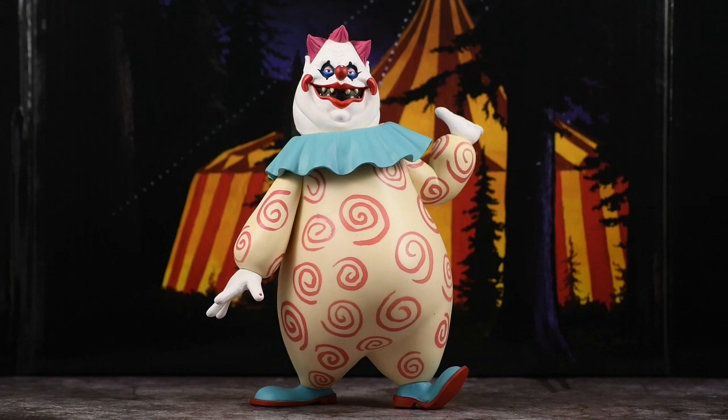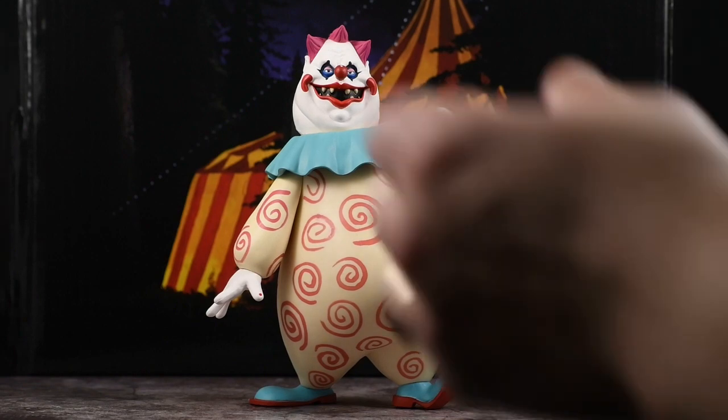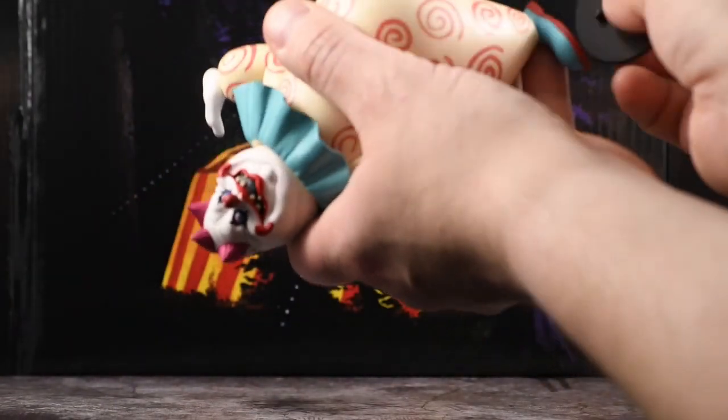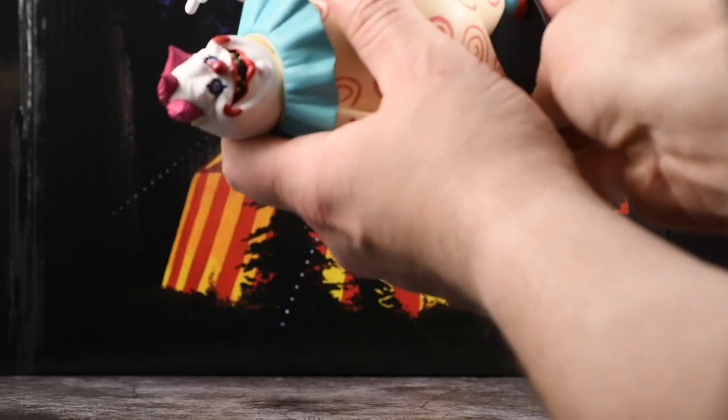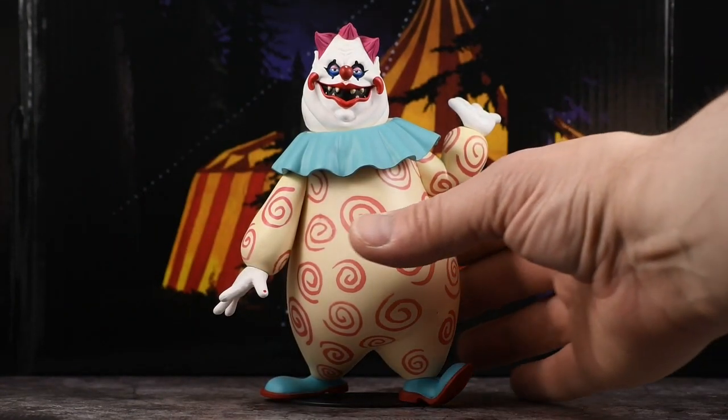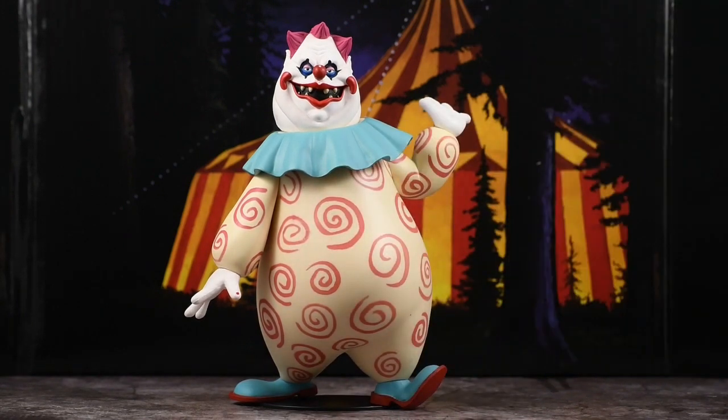And again, this one does stand pretty good, so you do get a stand with the figure, just like you do with Shorty, but I really don't think you're going to need it. But if you do feel the need to, you do have the peg hole on the bottom of the foot, and then you could just put the stand in. So if you need a little bit of security for your killer clown, you could definitely do that.